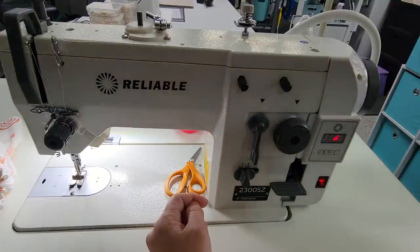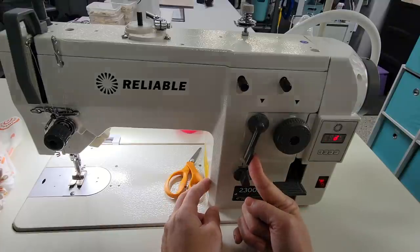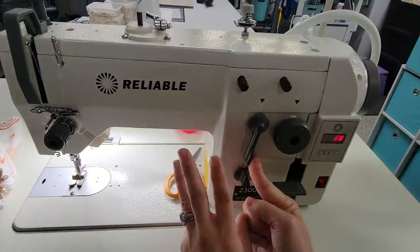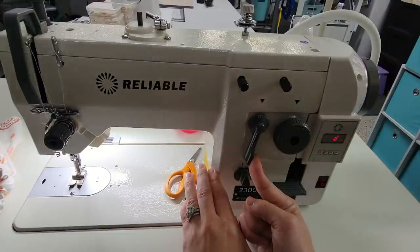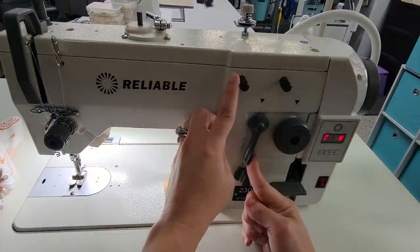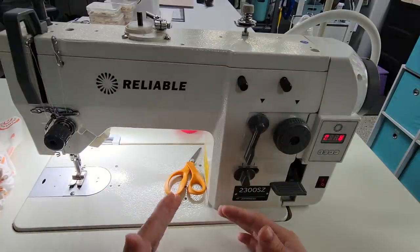Right now I'm about to move it over to zigzag so that I can sew a waistband on. So let me just show you how you do that. You literally take the lever and push it all the way over to the left. Now, mind you, this is how I do it. There could be different ways and different zigzag lengths, but this is the setting I have chosen for all of my clothing that has worked the best for me. I haven't messed with other settings because I like the way this looks. So you push it all the way over to the left, you take this knob and tighten it, let go, and you're set. That's all you do. And then it will sew out a very nice professional zigzag stitch.